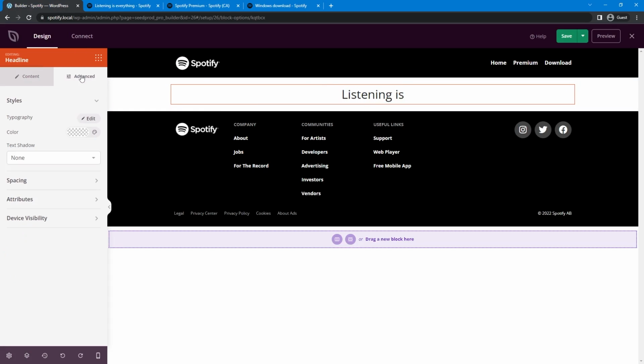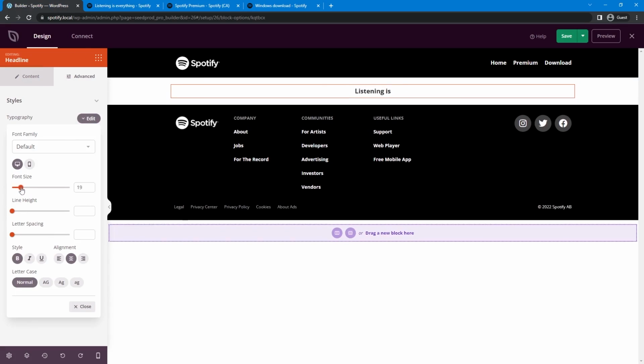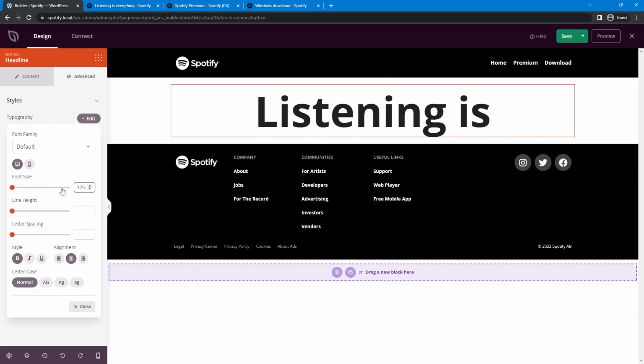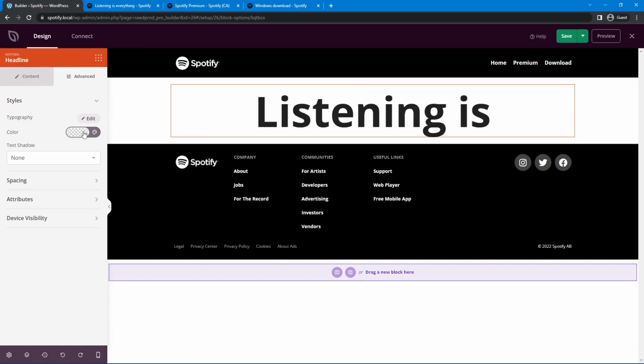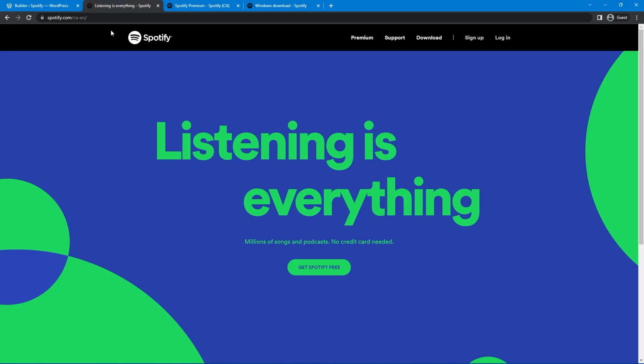Let's go under advanced and we'll go under typography. We'll definitely do bold, and we'll increase the size to be very large. Probably even want it quite a bit bigger than that. So maybe 125, we'll see where that is. And of course you might want to use a font that's very similar to this font as well. I think that looks pretty good. It looks pretty close. We're going to use this green color here. So we'll come back and change the color. And I'll paste that color in right here. That's 1ED760. And I think that's everything for that piece.